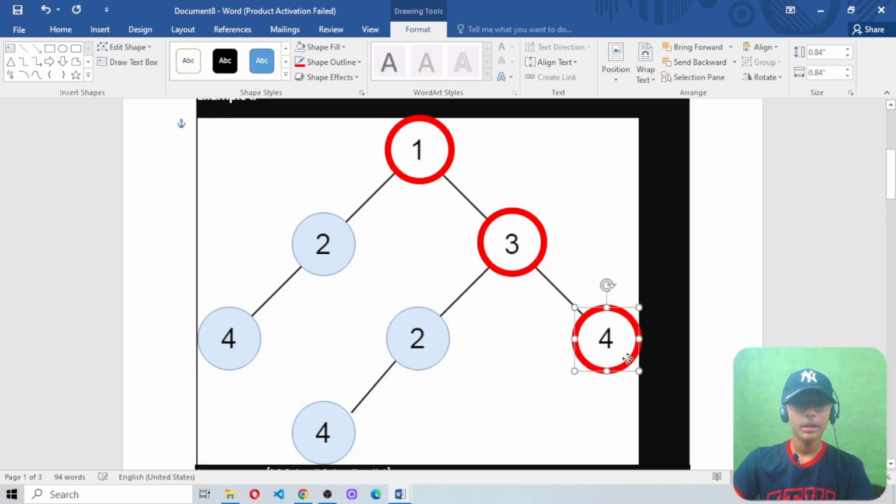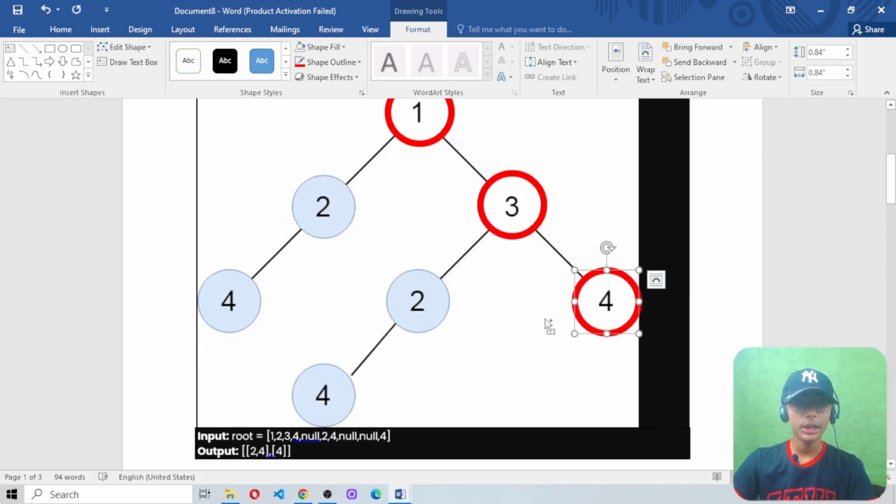If you see here, the 2, 2, 4, 4 are highlighted in boxes. The box color is blue, around this 2, this 2, this 4 and this 4.